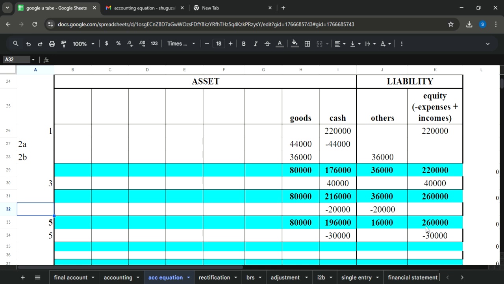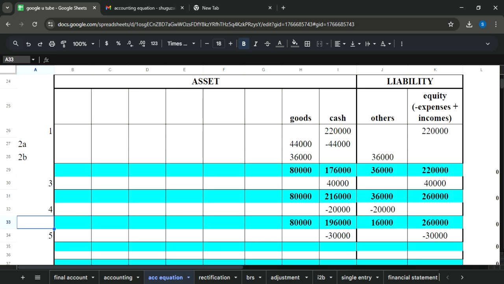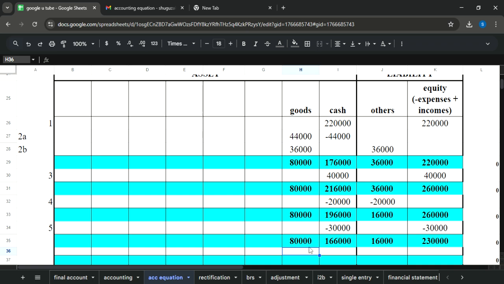Now let's go to the sixth entry. Before that, please do not forget we have to take the sum of all the sides so that we can verify that all sides are completed. We had 4 columns and we will take the sum of all 4 columns. Alright guys, so entry number 5 was completed. Now let's see what the sixth entry is saying.